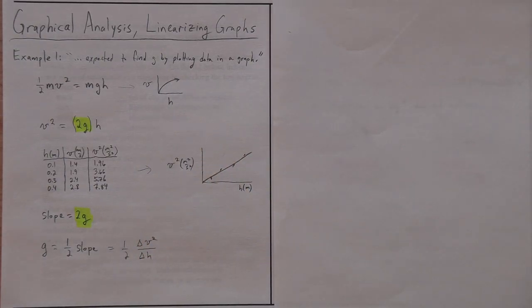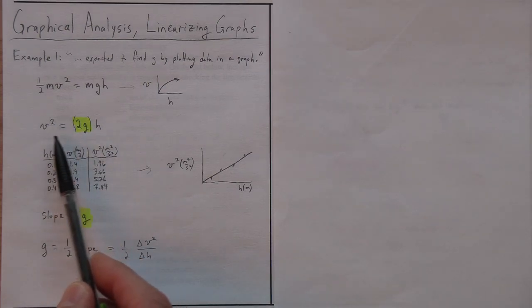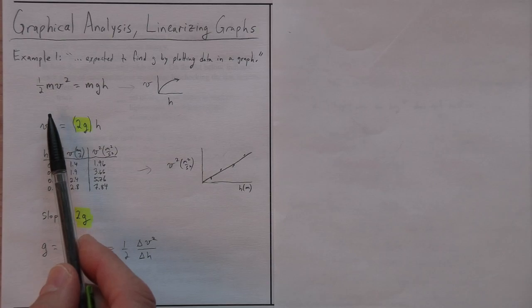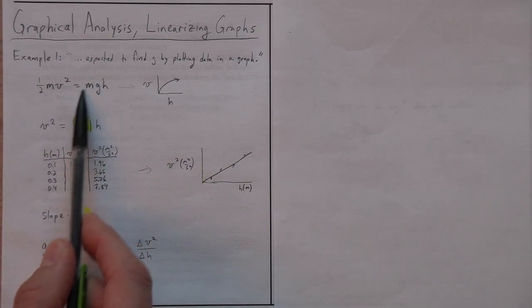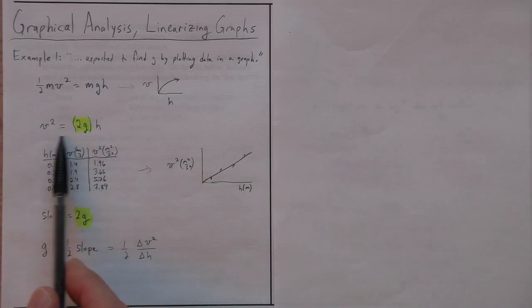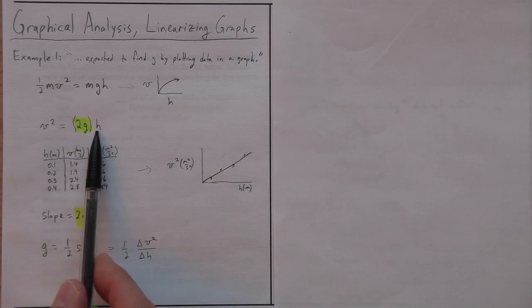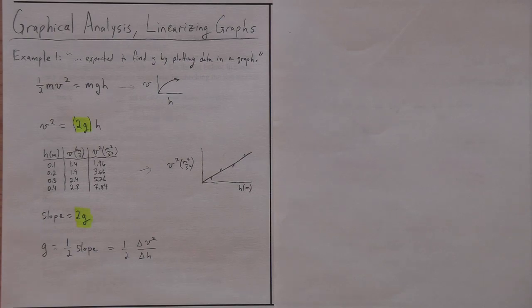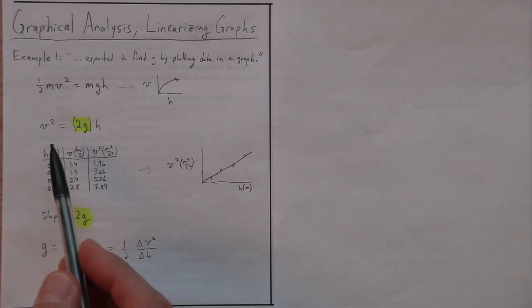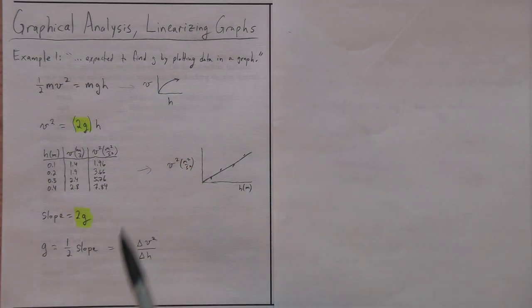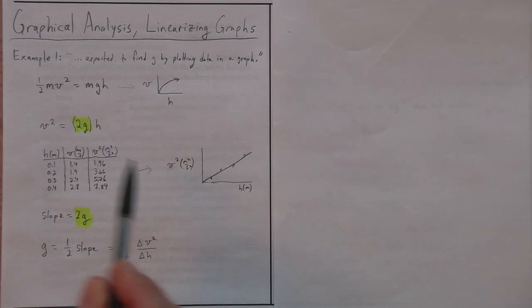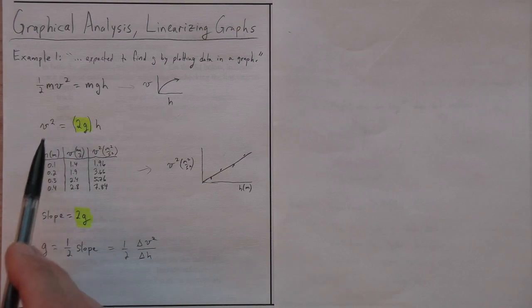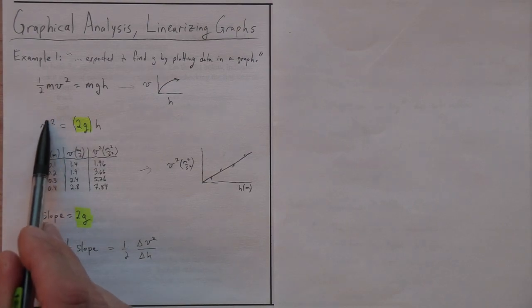There's a trick to make that into a straight line. What you could do is solve for v squared, and then in the formula, if you divide out the mass, it's gone, and multiply the 2 to the other side, you get v squared equals 2gh. I put parentheses around the 2g for clarity. I'll explain that a little bit later. So what I could do is, instead of plotting v over here, I could plot v squared. See how there's a v squared over here? So make that the new y-axis.